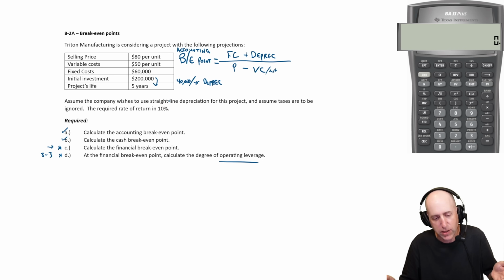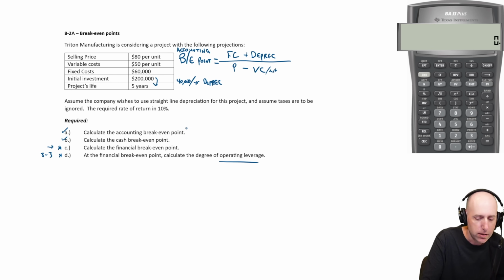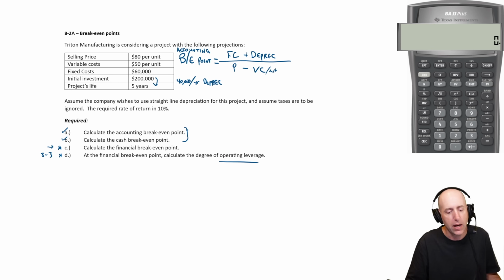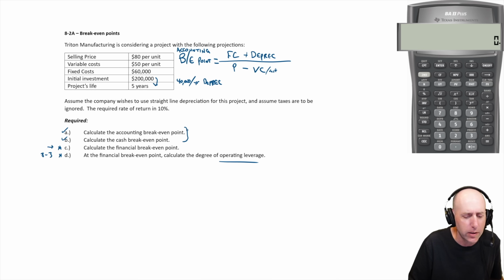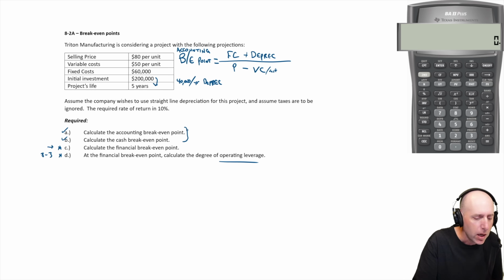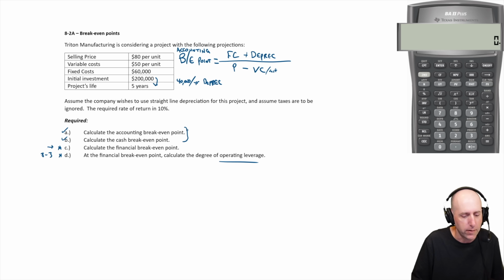So that's the discount rate. Now, the discount rate doesn't come into play in these first two calculations. It rarely comes into play in accounting. A discount rate is for finance, where we're doing these longer term projections. Accountants can use a discount rate, but it's less frequently used in accounting exercises. So in any event, for the first two parts of this problem, we don't need to worry about that required rate of return.